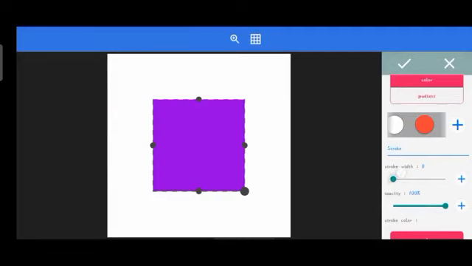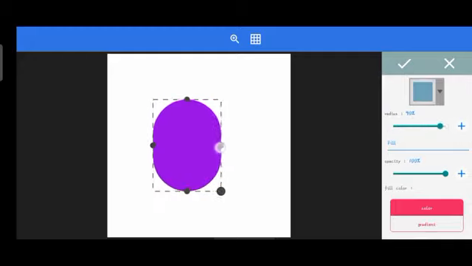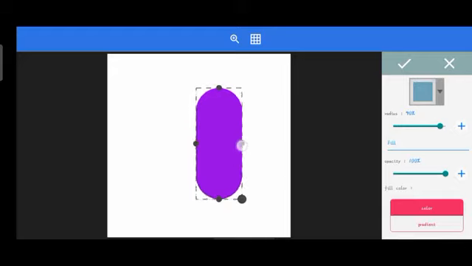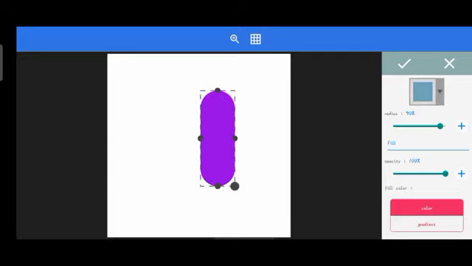So I will increase the radius of this stroke width. This is the stroke width I'm increasing. I have to increase the radius of this. So look at the radius here. So a radius of 90. So I'll then slide this one so it looks something like this. So I get something like this. Okay, so I have what I'm looking for now.